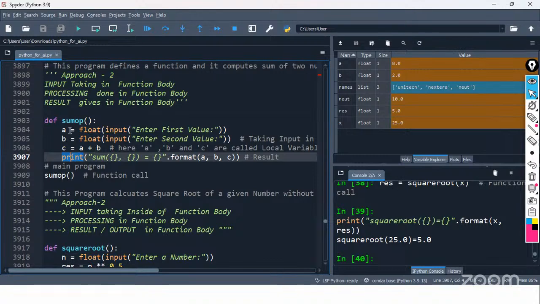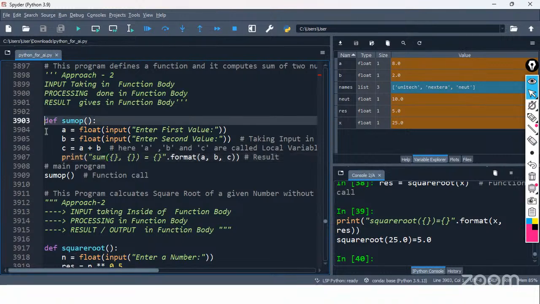Once after accepting the values of A and B, it performs addition. Sum of A and B will be done and it gets stored in C, where it is also going to print the results as part of the function body only.